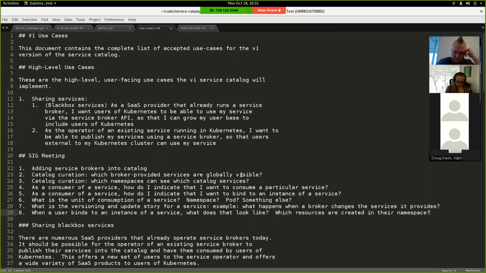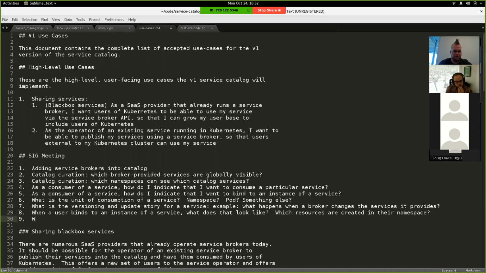I think an extension to that question would be something also about how do you do things like key rotation with respect to a binding? So if you're creating secrets, how do bindings get updated, in other words? Okay, so what is the update story for bindings to a service instance?